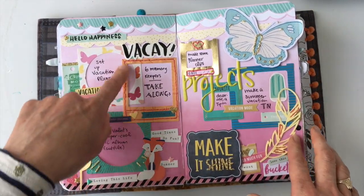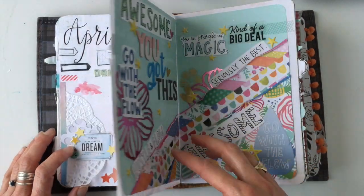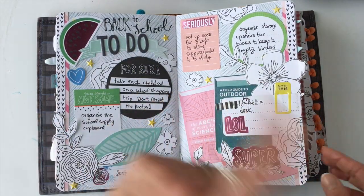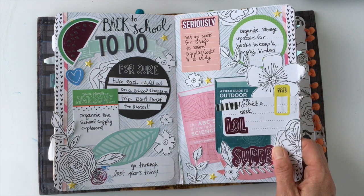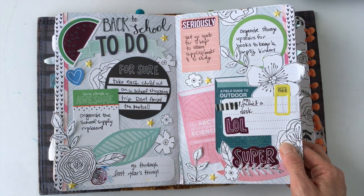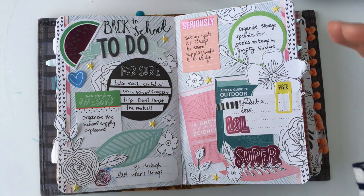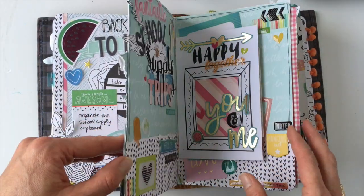Some die cuts from my Silhouette and some more stitching. I put a different project in each frame, so that was kind of fun. This is a spread I did for a class I taught with Studio Calico. This is an inspirational page. This one is back to school tasks — and I take this page in the class as inspiration for another page, and I'll show you that when I get to it. These are things I need to do for back to school — that would be something I'd just write on the back of an envelope and have it in the kitchen. If you're guilty of writing things on backs of envelopes and losing them, write 'guilty' in the comments below.